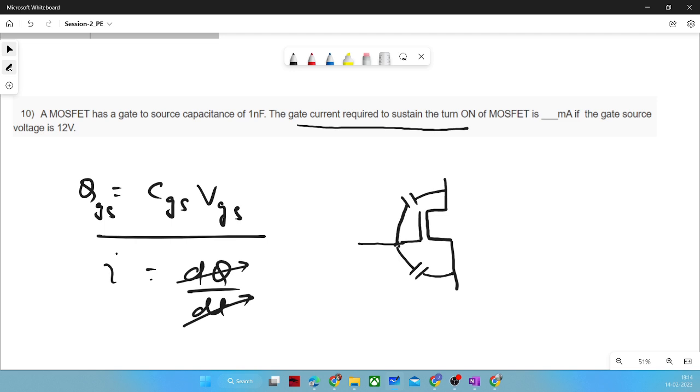Sorry, can you repeat? The turn on time, we need to see some reference data sheet. Yes. That I cannot tell where you can look from, but what I'm saying is it may vary. There you have to put your brain, like what will be the value of dt. Since in the problem it is stated that this much gate current is required to sustain the turn on, you have to puzzle it out, which value you should take into account for the turn on period.